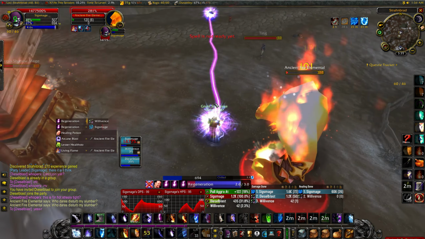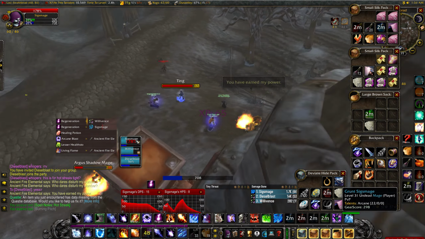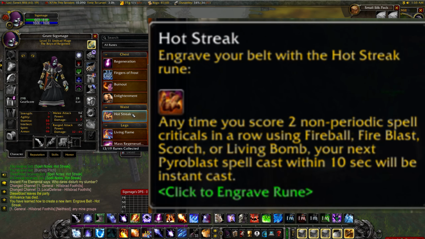But however you do it, take him out, loot him, and you will obtain your notes, which you can use to learn your rune. The Hot Streak Rune can be engraved onto your waist slot and grants you a passive effect, whereby anytime you score 2 non-periodic critical strikes using either Fireball, Fire Blast, Scorch, or Living Bomb, your next Pyroblast cast within 10 seconds will be instant cast.